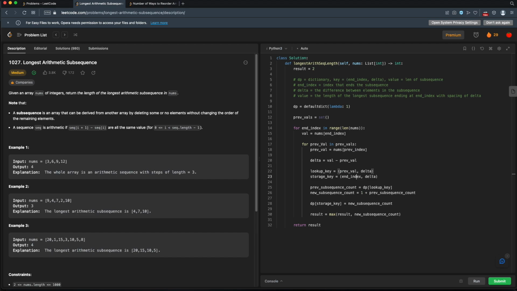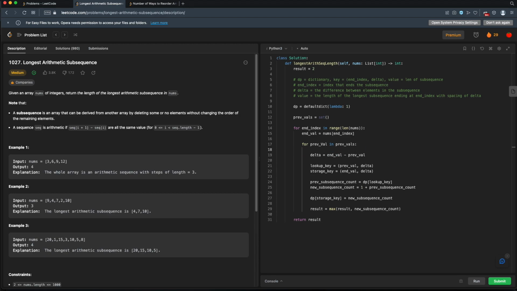So previous value and end value. I should have called this end val. Let's just do this. I might be making too many changes here. All right, and we do need to add our end value into our previous vals at the end here.